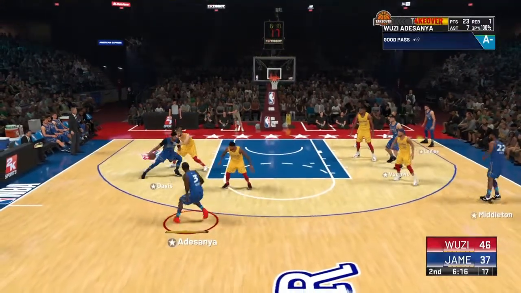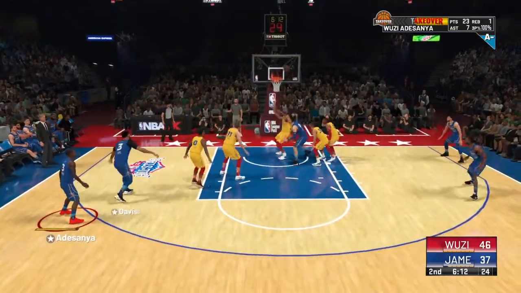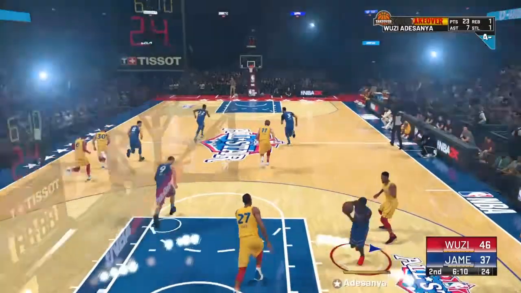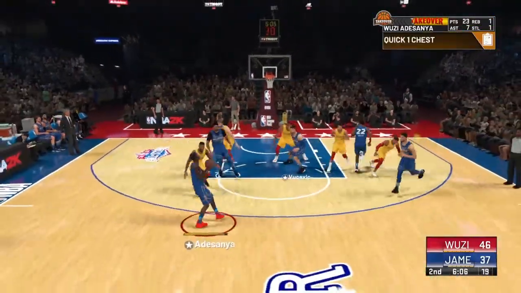MP deciding where to go with it. Here's Davis. That shot off. The East All-Stars go the other way with it. MP kicks to Vucevic. Kicks it out to MP.